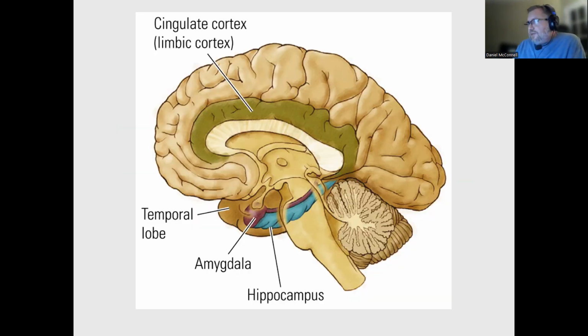Here we have some pictures that might help us visualize that. As you should remember, parts of the basal ganglia kind of curved out and wrapped around. At the very end, we see the amygdala, and then attached to that is the hippocampus. It's kind of sitting medial to the temporal lobe, right? That is, closer to the brain's midline, inside the temporal lobe of the brain. And so the cingulate or limbic cortex is also that very primitive inner layer of the brain as well.